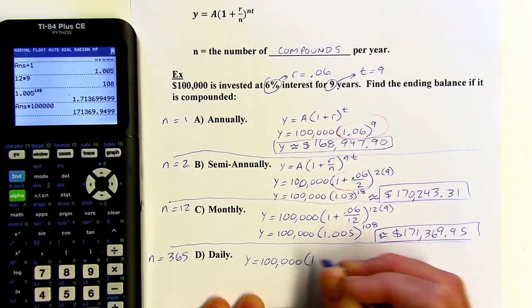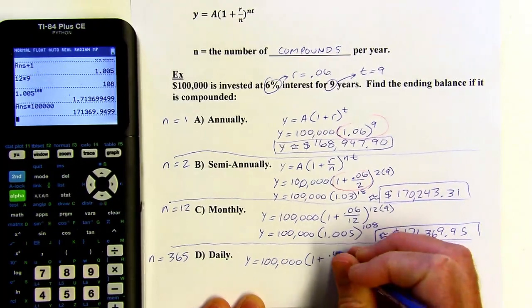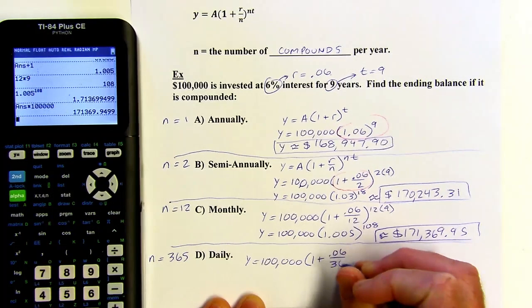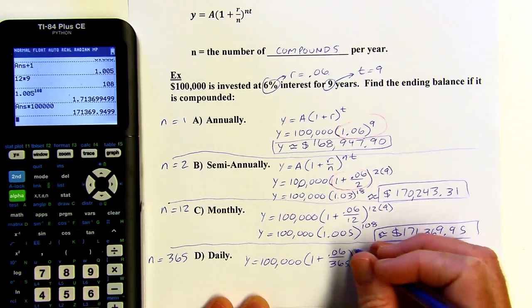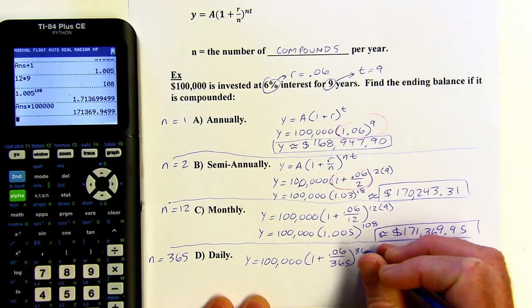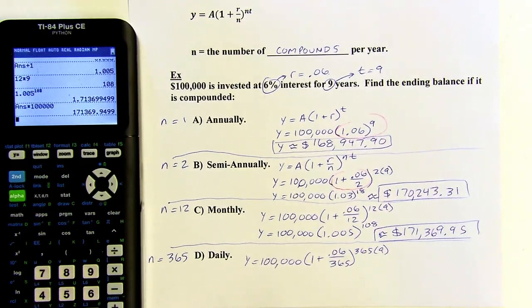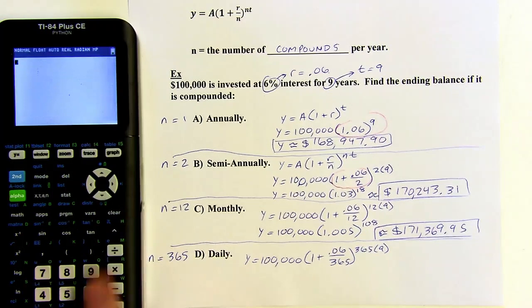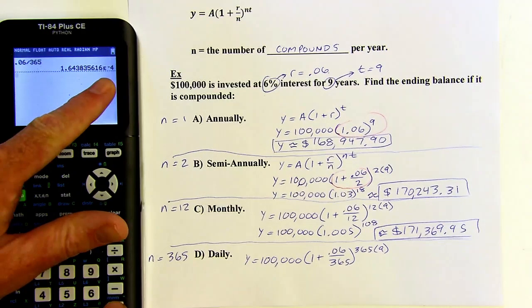Just the n's, same as the last two parts B and C, it's just the n is going to now be 365. Okay. So let's see, we've got 365 times 9 up there in the exponent. Okay. All right, start with this fraction again, 0.06 divided by 365, and then add that to 1. My calculator went to this, you see this e to the negative fourth? It went to scientific notation.